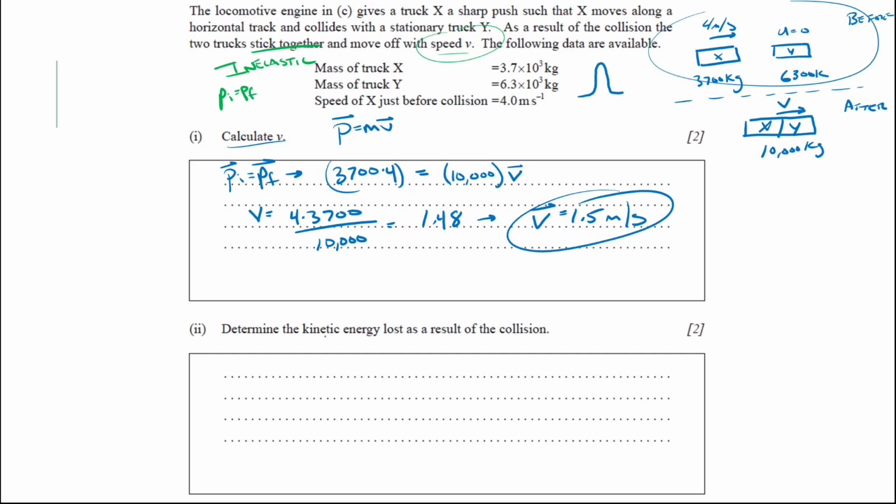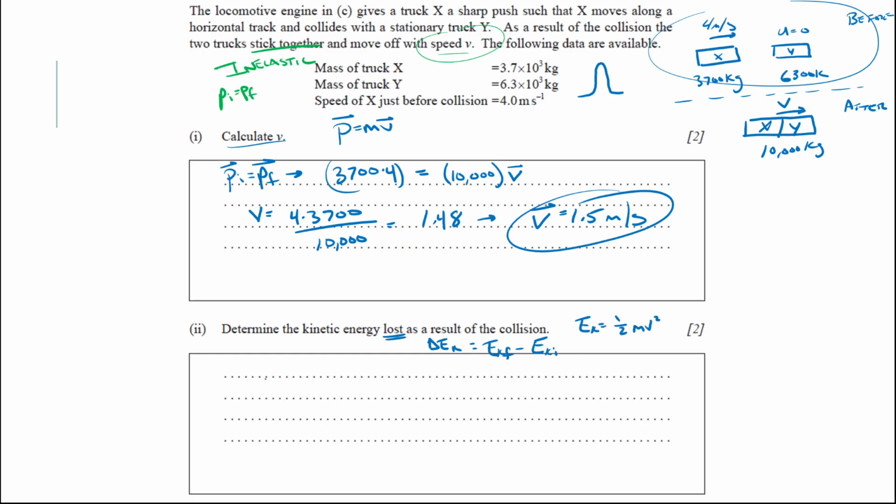Okay, and then here, determine the kinetic energy lost as a result of the collision. Same deal, if I'm talking about lost, I have to think about initial and final, right? A change. And so really I'm talking about a change in kinetic energy. I know I lose kinetic energy because this is an inelastic collision. That's kind of what they're getting at. And so I'm going to do final, whoops, not momentum though, final kinetic energy minus initial kinetic energy, again, of my whole system. So all I really do is do 1/2 mv squared twice, because EK has 1/2 mv squared.